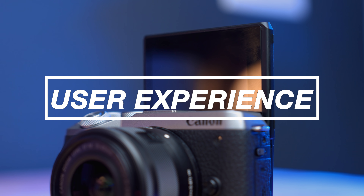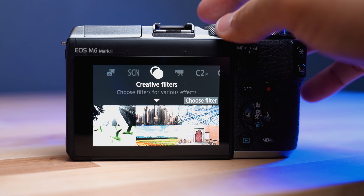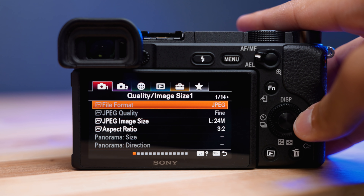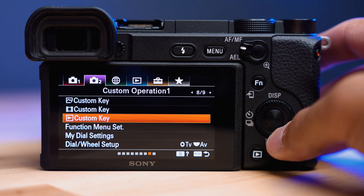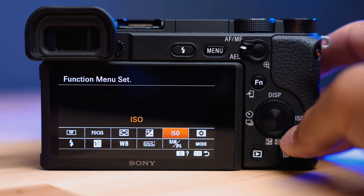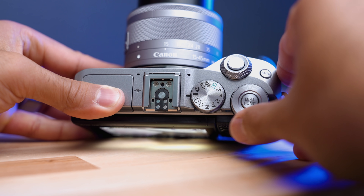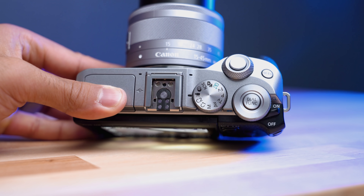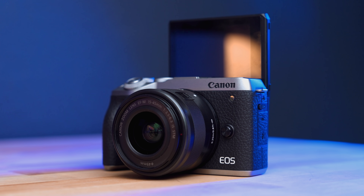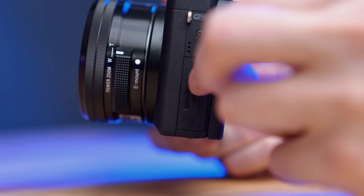The next thing is user experience. The Canon does a good job attracting beginners because there's a beginner's mode that guides you through settings or changes them for you. Whereas Sony's menu system — a lot of people aren't a fan of it, though with some use you can get more proficient. There's something to say about Sony's ability to customize buttons if you want to speed your workflow. The M6 Mark II has two dials at the top — front and rear — for changing shutter speed or aperture, which is nice. In regards to how they look, the M6 Mark II looks cooler — it looks like a vintage rangefinder film camera, especially with the two-tone silver on top. As far as vibes go, this is much more of a vibe physically.